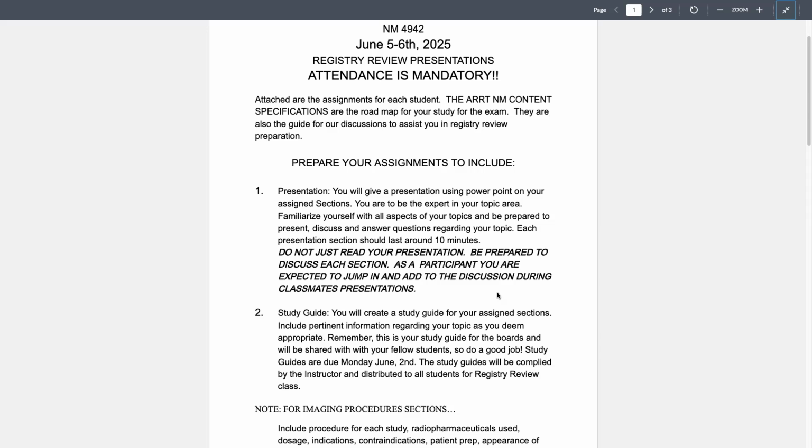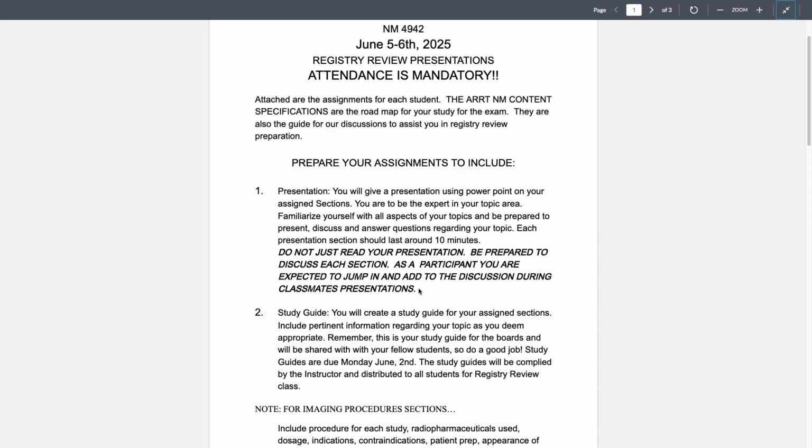And then after you've done things for class and things are wrapping up, you are able to take that kind of study and that kind of ability and apply it to all the things you look at on the boards. And if you do that, you will be ready for your boards, guaranteed. So again, just be ready to kind of teach. We're going to be with your fellow classmates, so I know everyone probably is nervous to get up in front of each other, but that's what you're going to be doing with those presentations.